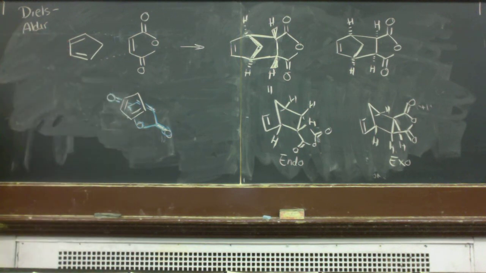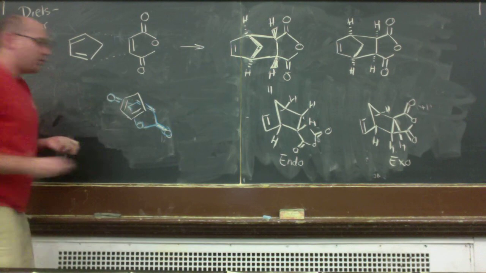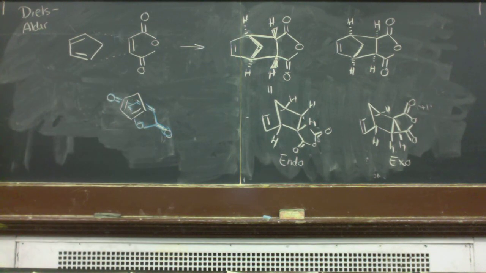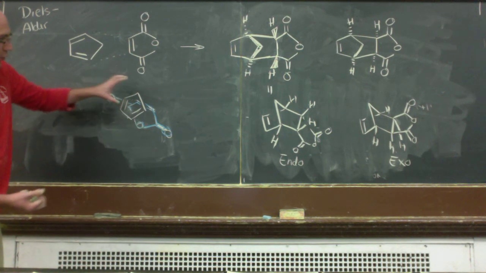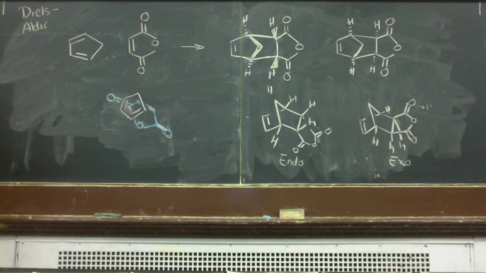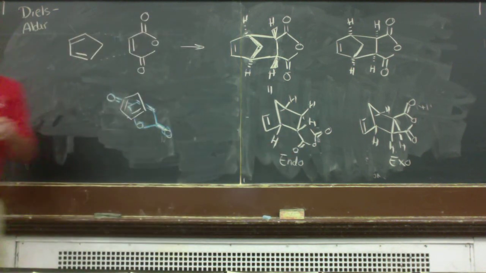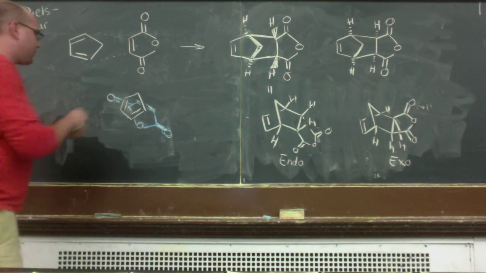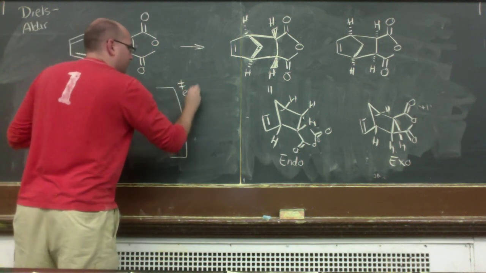All right, so you guys see I'm trying to draw this as if we're looking down the bond. So this is the diene. This carbon-carbon is going to be reacting with that carbon-carbon. Does everybody see that? I'm trying to draw it in a way where this alkene and this diene are reacting with one another, showing it from the top face. This is the product, the methylene group being on the same side as that group there. This is the molecule that's going to lead to the endo transition state.